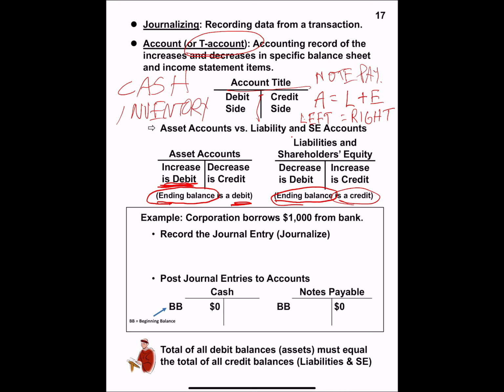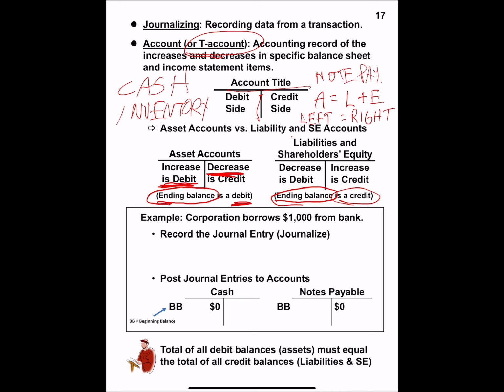So again, let me repeat that. If you can just remember, and perhaps initially memorize that, to increase an asset, just make it a mantra: to increase an asset, I debit the asset account. Then everything flows from that. So to increase an asset, you debit it, and you would do the exact opposite to decrease it. The exact opposite of a debit is a credit. So that's why we say to decrease an asset, we credit the account. All right? So that's the left side of the equation, which is assets.